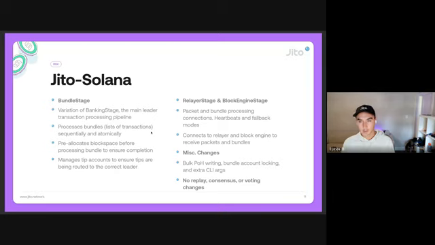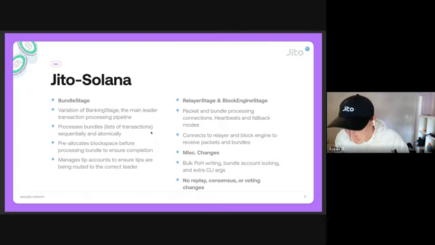It knows how to execute bundles. A bundle is essentially just a list of transactions. They execute all or nothing today. There's sequential and atomic. So if you have 3 transactions and the middle one fails, it will just stop executing the rest of it and revert that state. So the state from the first transaction never gets committed. And this is to ensure that we're not wasting block space and all that.